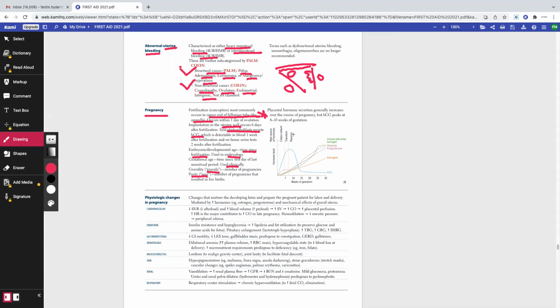Very quickly, this diagram over here is very, very important for identification. As you can see, HCG increases and then HCG falls. Estrogen, progesterone, prolactin, and human placental lactogen will keep on increasing in this pattern. Estrogen will be less than progesterone, just remember that. And the more progesterone we have, the less prolactin there should be. So when progesterone rises, prolactin falls. So this is your prolactin level, and this is HPL. The identification of these hormones is very, very important for your Step 1 exam.